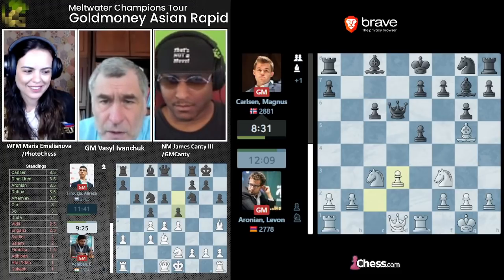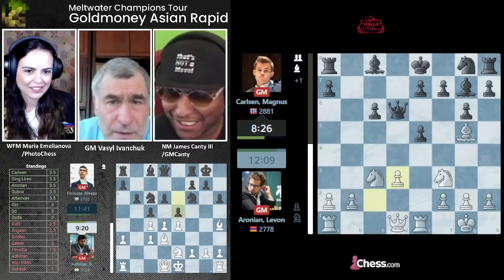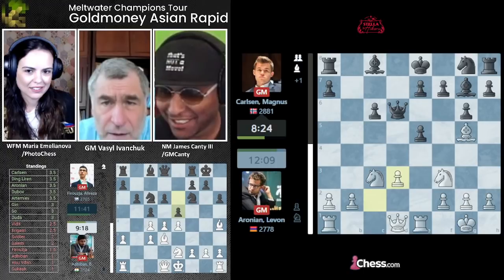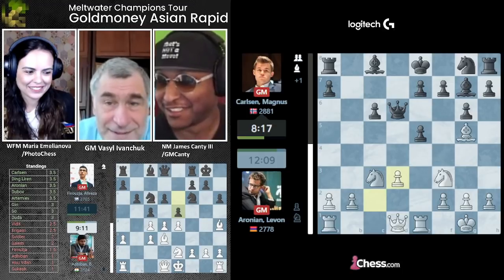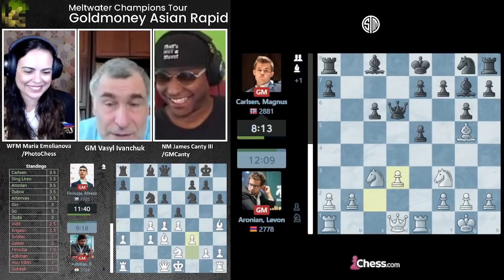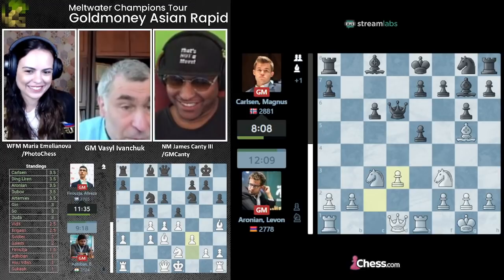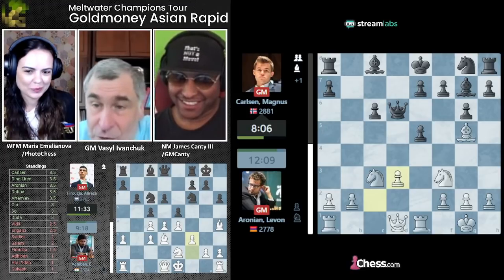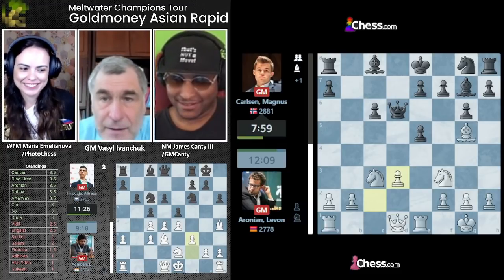I want to understand what is going on with my own head, not with the help of Stockfish. Move the window slightly to the left to hide it.